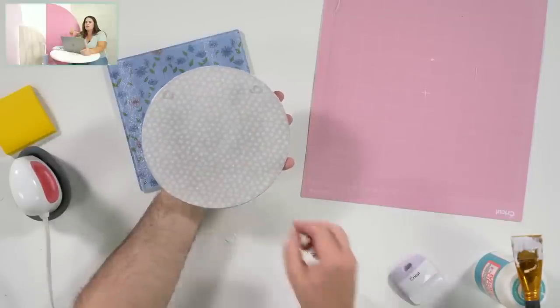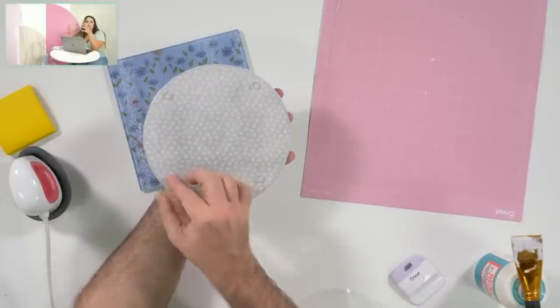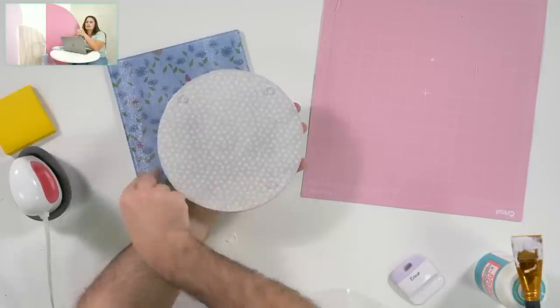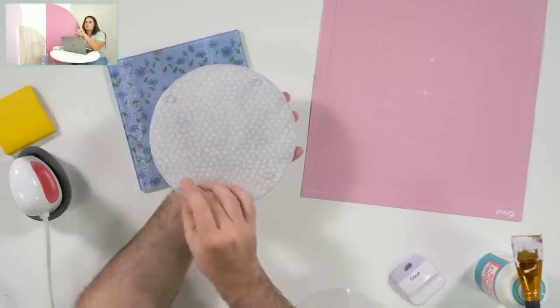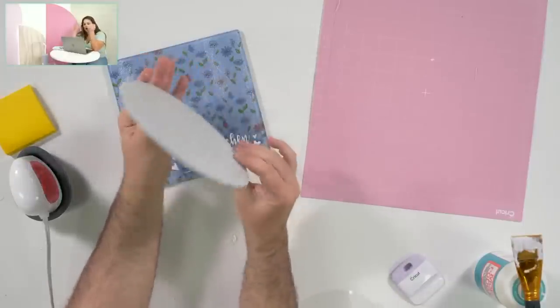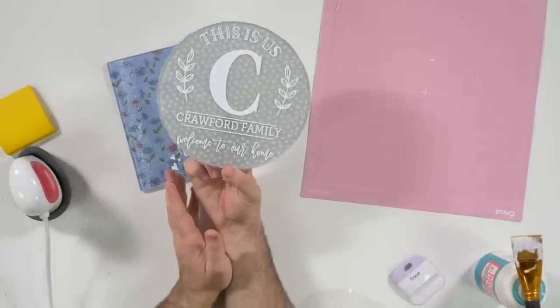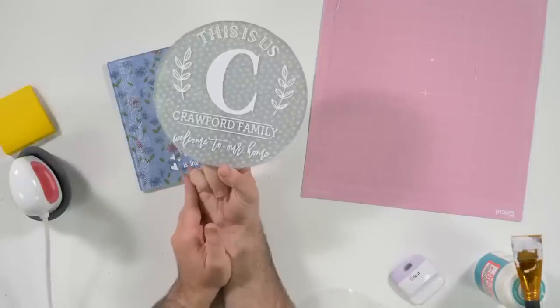But that's the cool thing about these Dollar Tree cutting boards that you get, or really anything that you're crafting with. It's so inexpensive that you can try out these different things. I mean, how much do we really have invested here? A $1.25 cutting board, or $1.10. What's the new Dollar Tree price?